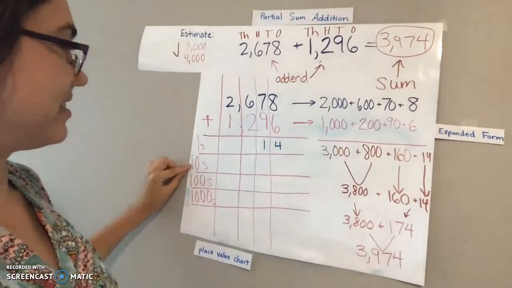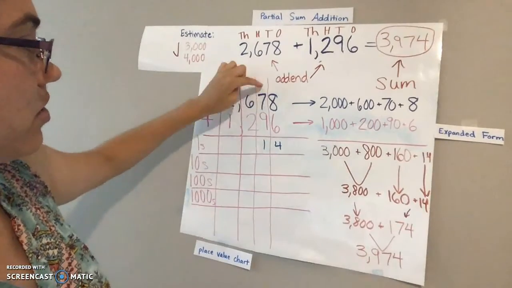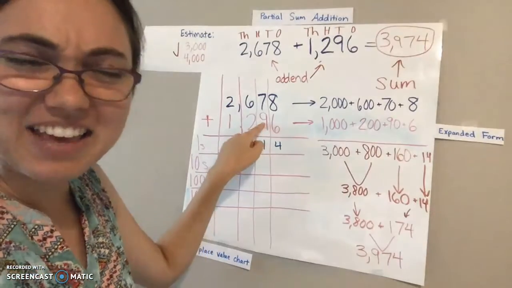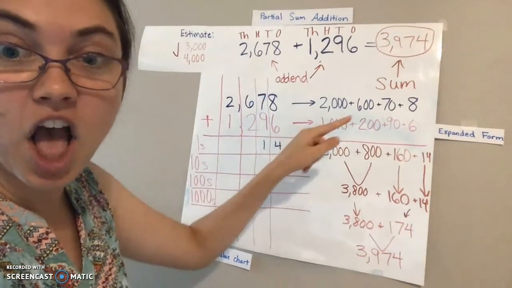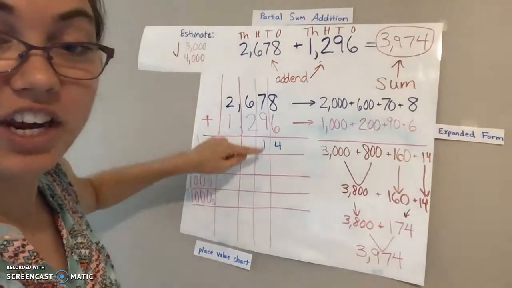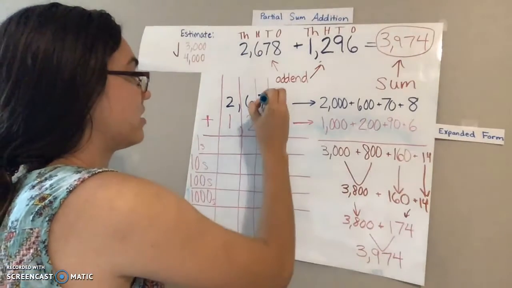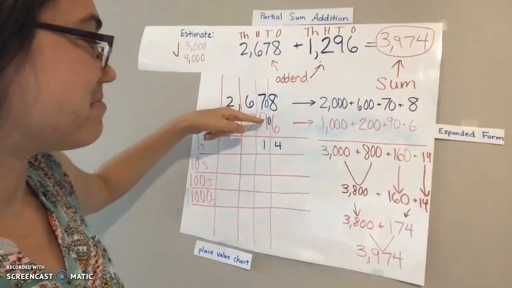What about our tens? Okay, here's our tens row. We've got 7 plus 9. But wait a second. If we're using tens, does that really just mean a 7 and a 9? That means 70 and 90. We're in our tens column, so that's really 70 and 90. What's 70 plus 90?